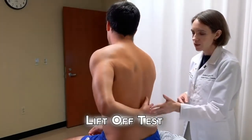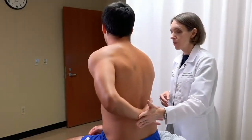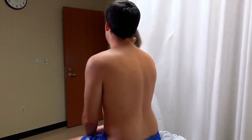So bring that one back, press your hand up against your back. Now I'm going to put my hand against your arm, and I want you to lift it off and press against me against resistance. This is called the lift-off test. Again, for completing strength testing of the subscapularis.